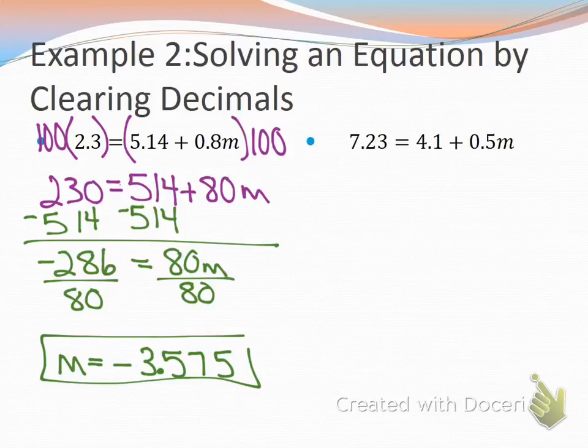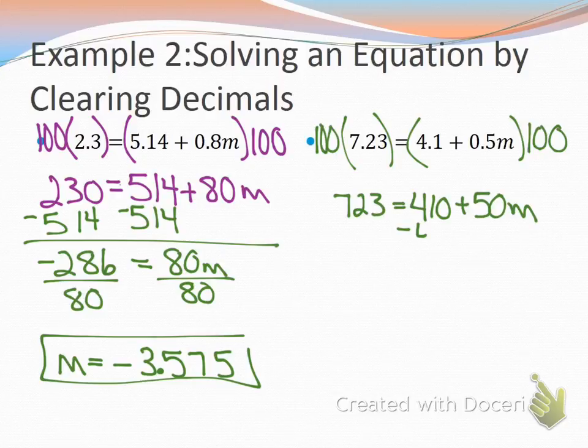All right, now I want you to come over here to the second one, and I want you to solve this one. Figure out how many decimal places you need to go out. Multiply it by that value of 10, and then rewrite your equation and solve. Okay, so what did you multiply by? 100 again. Very good. All right, and did you get this when you rewrote it?